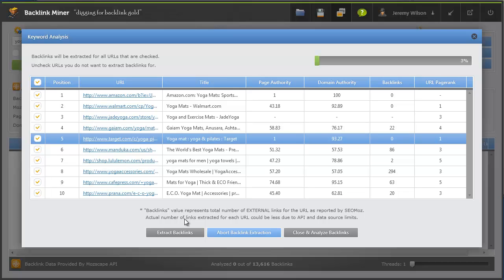So it just chugs along on its way. And then when it's complete, we'll close and add the backlinks to our results table.